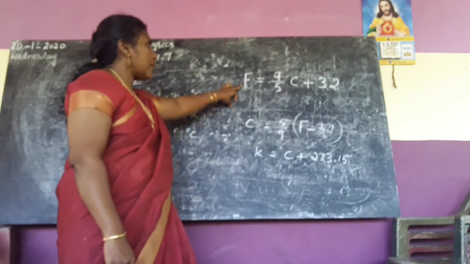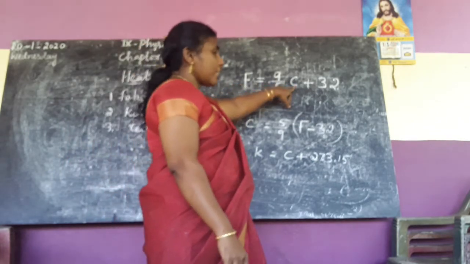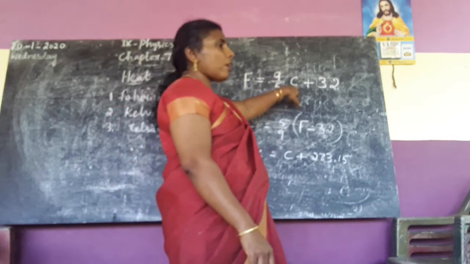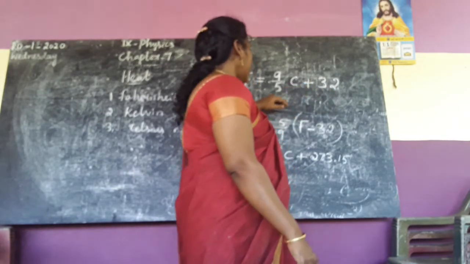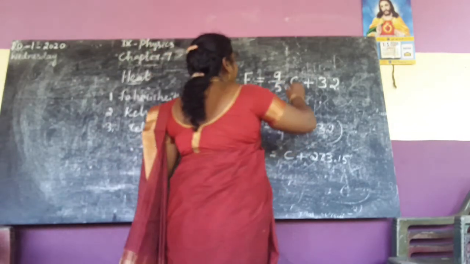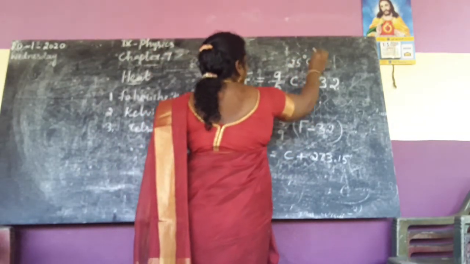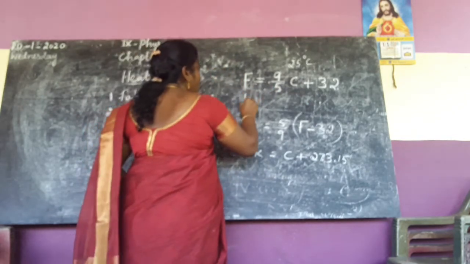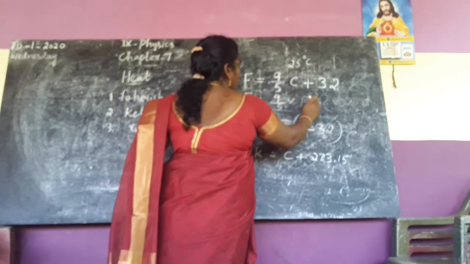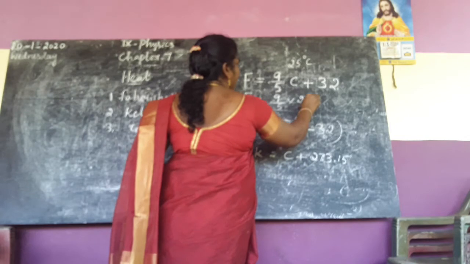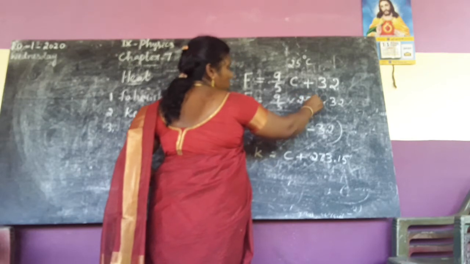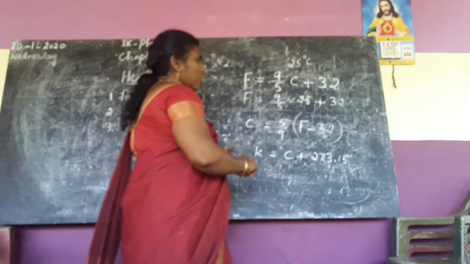Now here some formulas are there. See the Fahrenheit, here the Celsius changes into Fahrenheit. Here the formula is F equal to 9 by 5 into C (Celsius, centigrade) plus 32. By using this formula, we have to convert Celsius into Fahrenheit. Suppose 25 degrees Celsius is given. Just imagine 25 degrees Celsius is given. So you have to write this formula: F equal to 9 by 5 into 25 plus 32. So just we can divide now. Here 5 5s are 20, 9 5s are 45, plus 32.